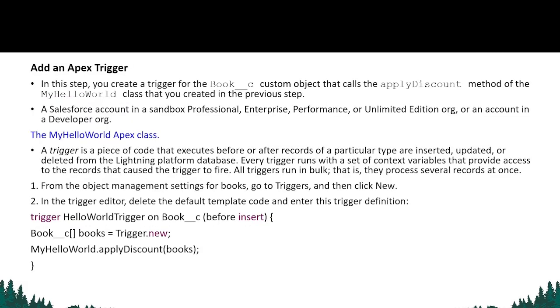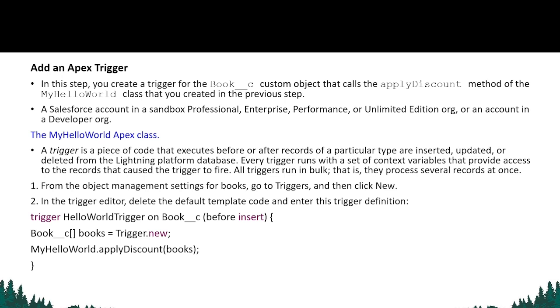When I have to add an Apex trigger, for the custom object that I have created and the method that I have created, you need to generate the trigger for that particular custom object. In the Salesforce account, I can access all the versions, that is professional, enterprise, performance, unlimited, anything.